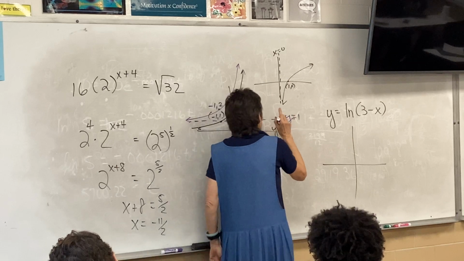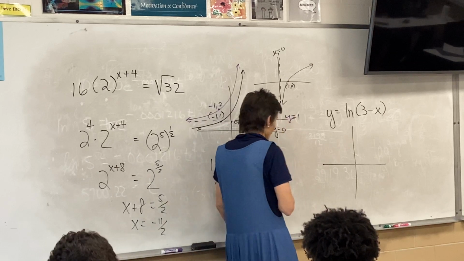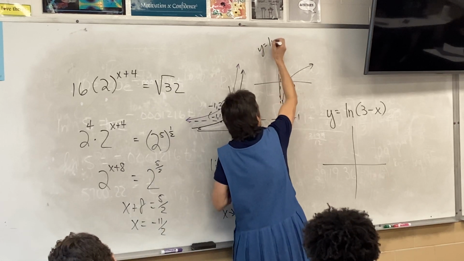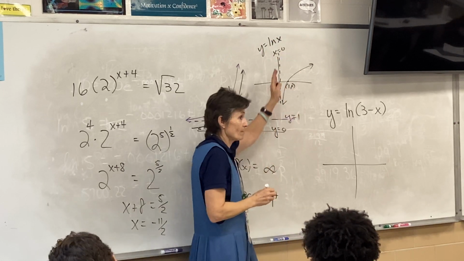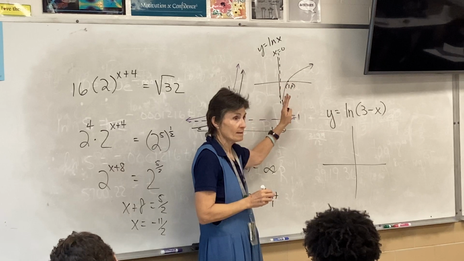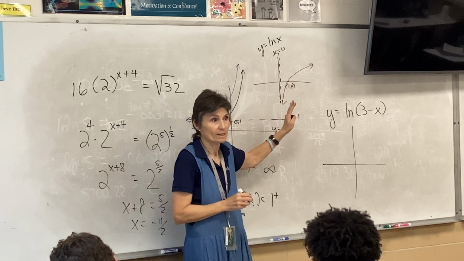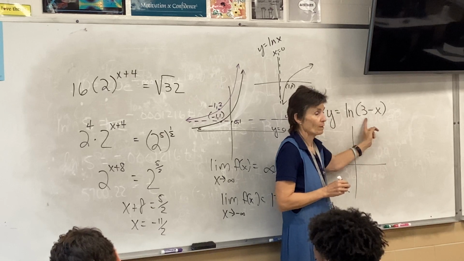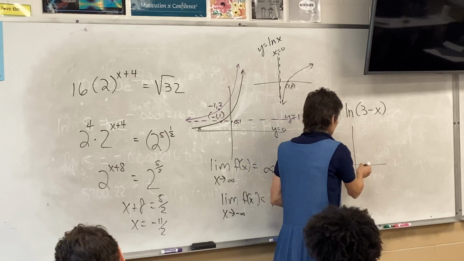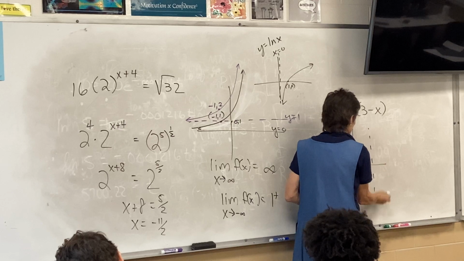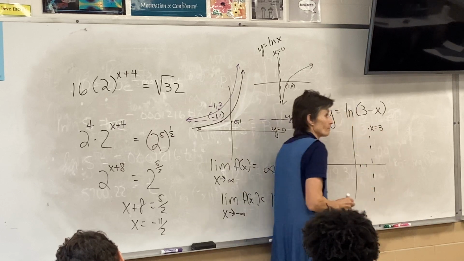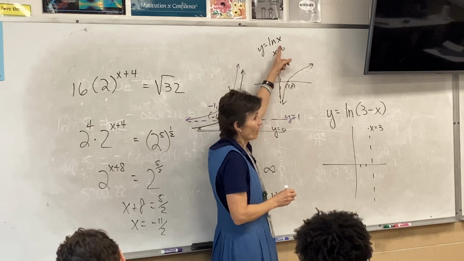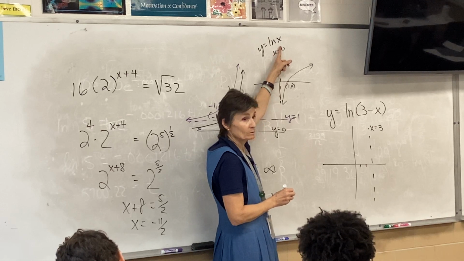Obviously, we've stuck some numbers in there and we've changed things around a little bit. Remember, you can't take the logarithm of 0, right? This is ln x. And wherever the 0 would be, that's where your vertical asymptote is. So where would the 0 be here? What would make this 0? 3. So your vertical asymptote is going to be at 3. Wherever the 0 is, that's the asymptote.